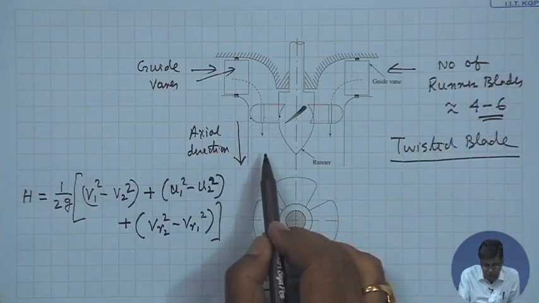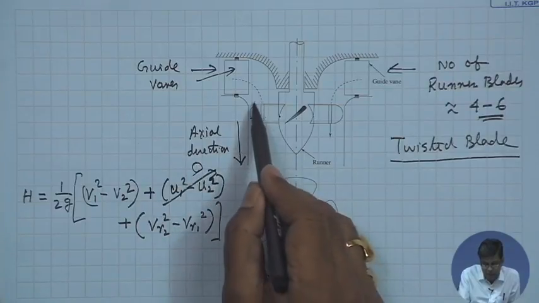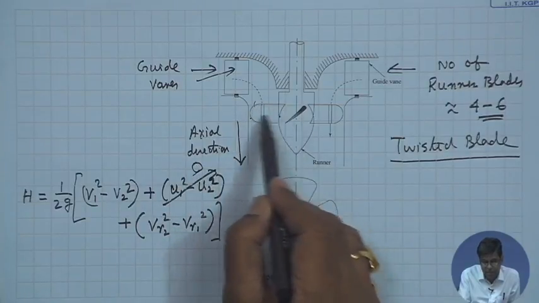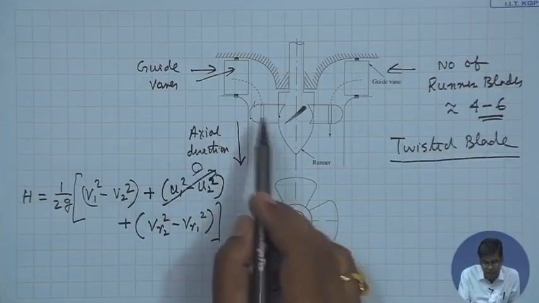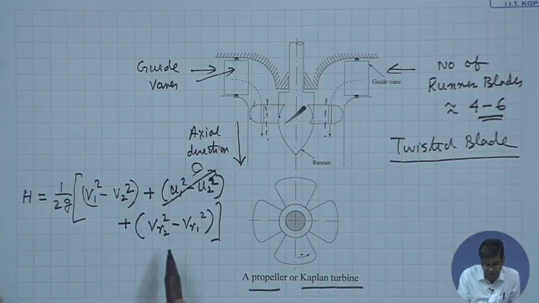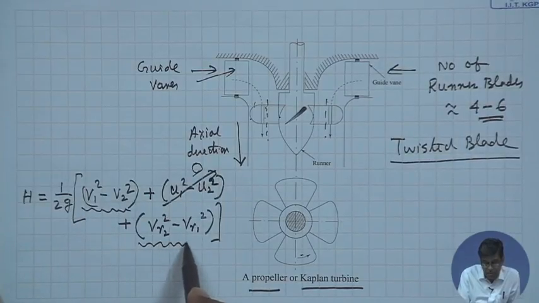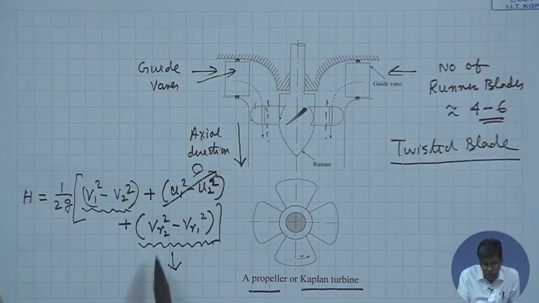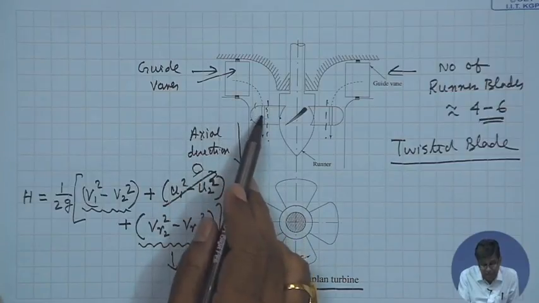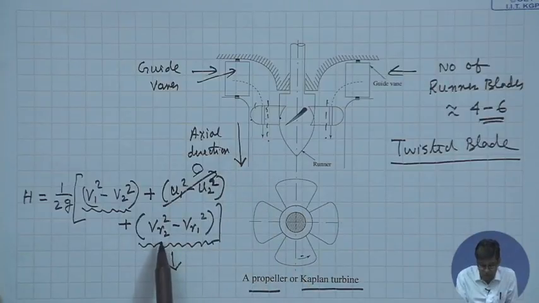Now, in the case of purely axial flow machines, the U1, U2 component is 0, there is no change, because the inlet and outlet are always at the same radial location. So, you can define the runner velocity at any central plane, that is the mean radius of the runner. Therefore, this is the change in the dynamic head, and this is the static head. The change in static head will be obtained only by the change in the relative velocity. If it is a reaction machine, obviously there will be a drop in the static head, that means the static pressure. So, we have to change this relative velocity, that means this term has to be positive in that case.